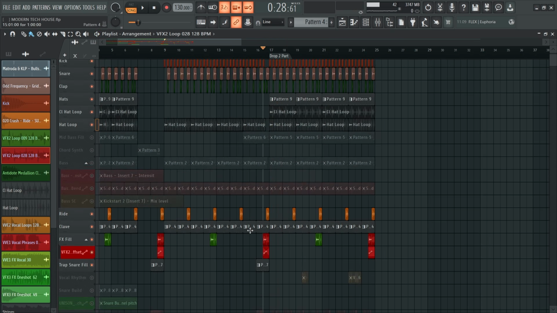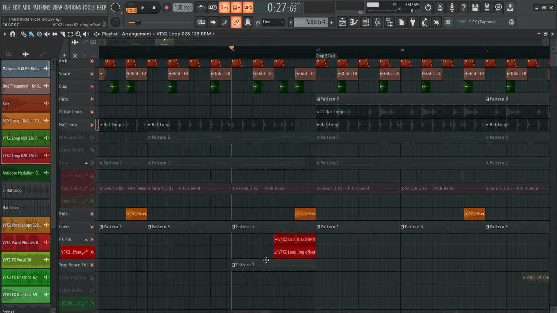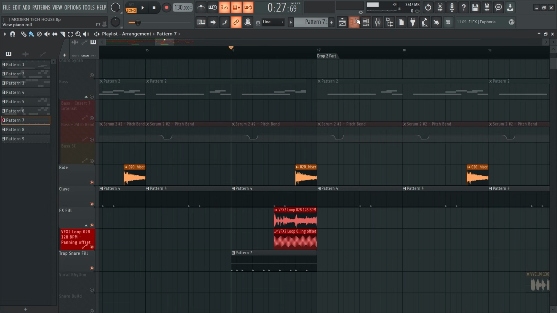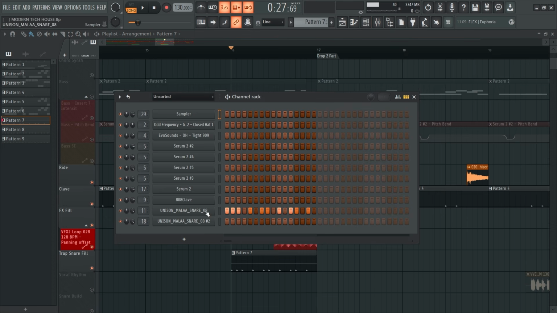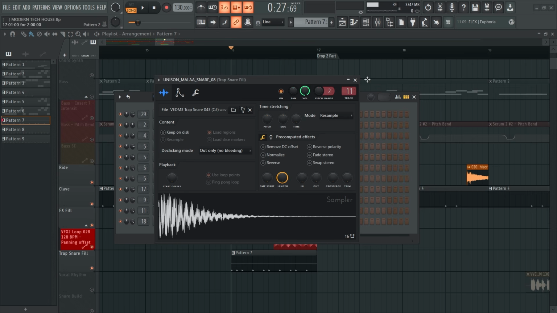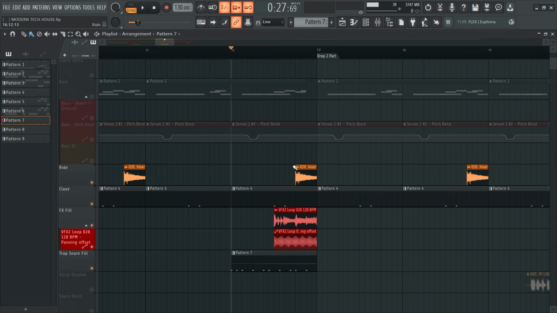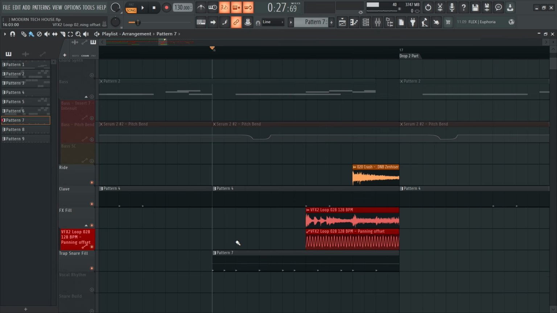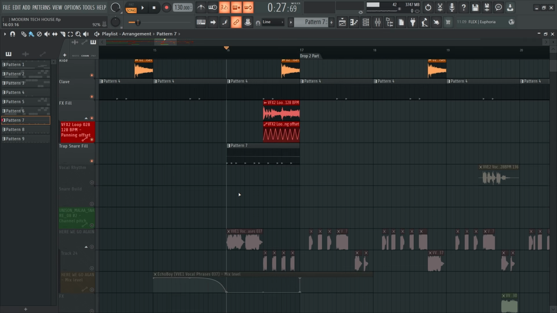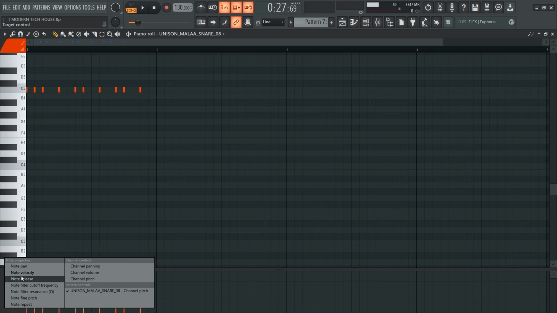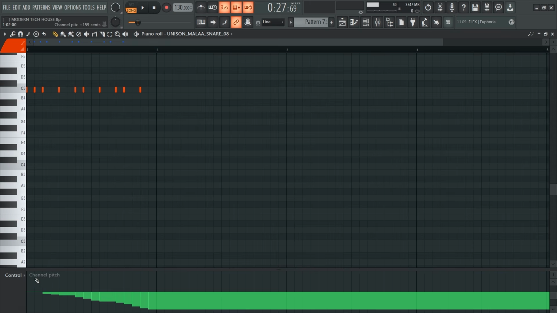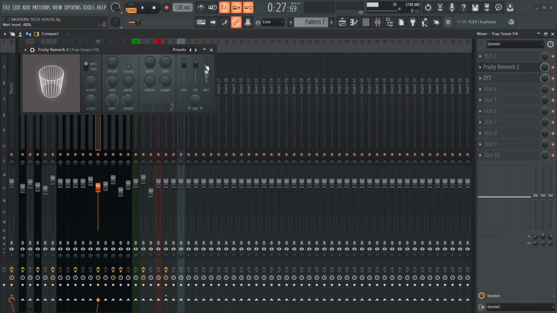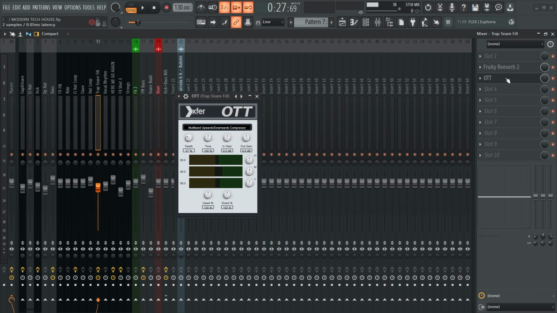To make small build-ups like this, I decided to go with a trap snare, called it trap snare. You'll understand why, because, you know, welcome to 2012. Such a trap snare on channel 11. You can also choose your rhythm. I think I heard something similar in the reference, and as you can hear, it goes down a pitch a bit, probably somewhere here. This is automated, yes, with pattern control. So I automated the pitch of our snare like this. On the snare we have reverb, add room, and OTT to compress it a bit.